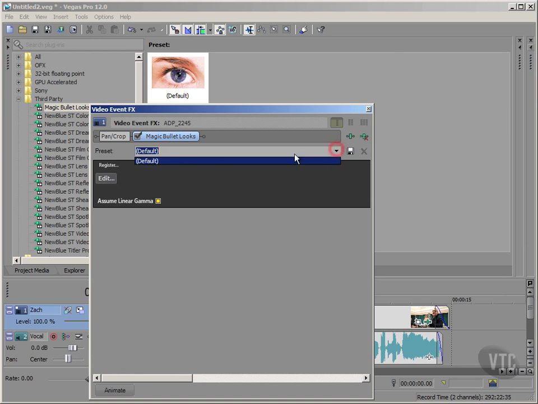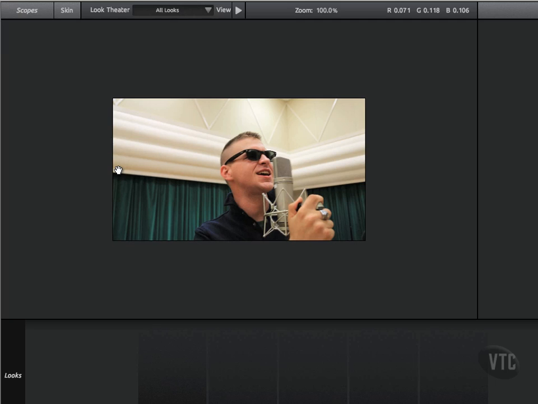As I say, there aren't any presets that you can use at the moment. What you have to do is click on this button here where it says Edit, and then that will load up this particular third-party video effect. So I'll click on Edit now, and Magic Bullet Lux opens up. Now, because of the way this is configured, I can't reduce its size, so you're not seeing everything at the moment for this Magic Bullet Lux, but I'll try and keep on screen what is necessary for us to see.